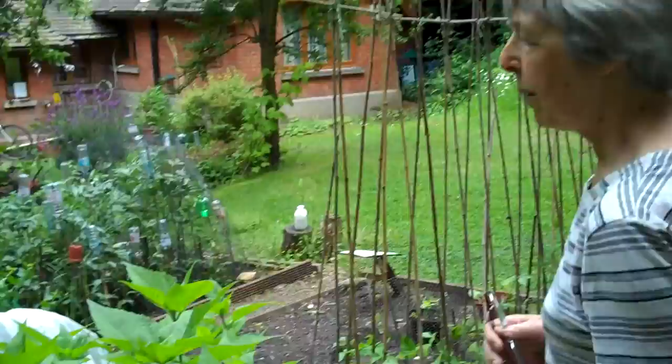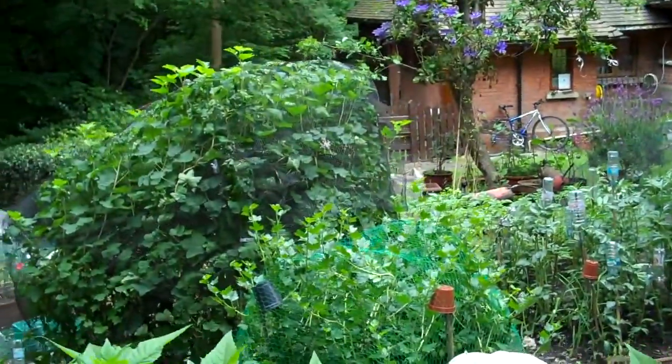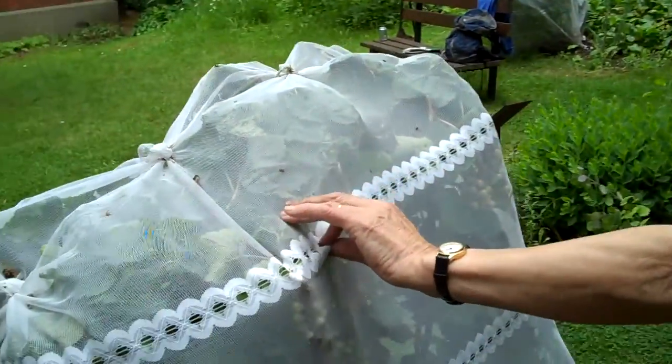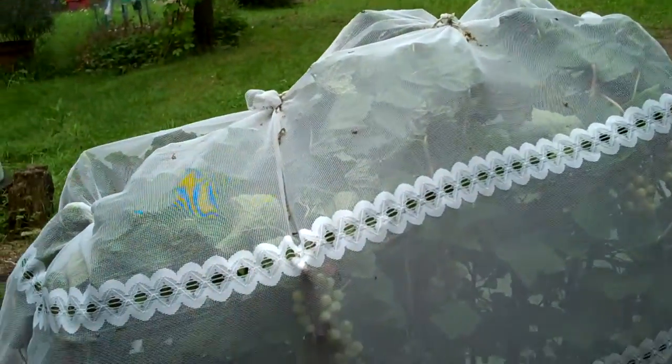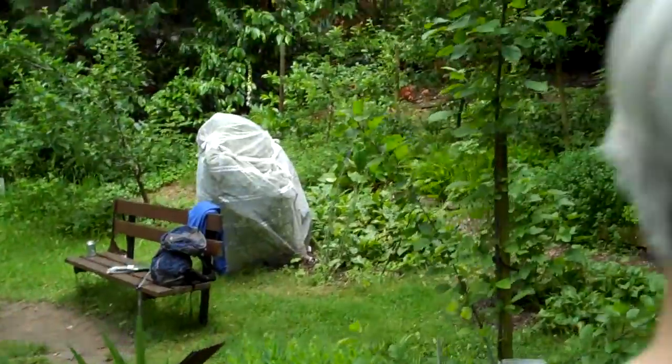Here's the more productive part. We've got Jerusalem artichokes, many more fruit bushes laden with fruit, runner beans, and French climbing beans. These wonderful edifices — our artworks — are actually old net curtains which we've recycled to protect the white currants in here, but we're using them for red currants as well.